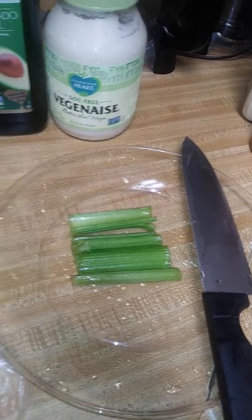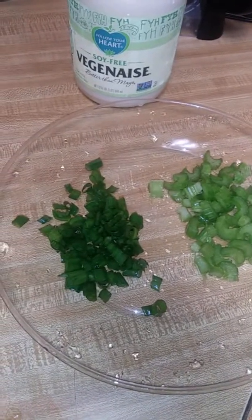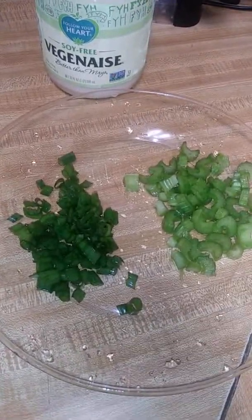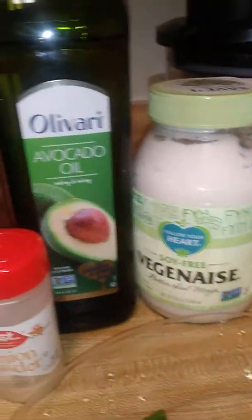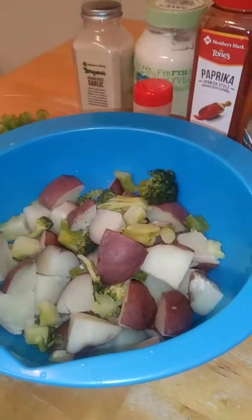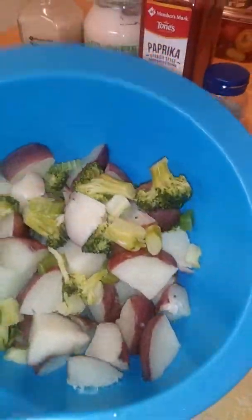So I took out four more little pieces of celery, so this is about a whole celery. I'm going to dice this to put in my vegan potato salad for that fresh crunch. And I'm also going to dice up these green scallions. Here I have my diced celery and green onions — this is just going to go on top of my potato salad. And this is garlic, onion powder, paprika — all this is going to go on top of my vegan potato salad.